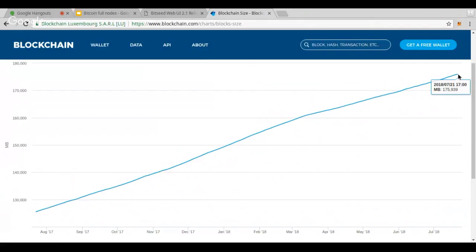So right now the blockchain is about 176 gigabytes in size, and it grows at somewhere between 1 megabyte and 2 megabytes every 10 minutes. So that's between 6 and 12 megabytes an hour, which, I'm bad at math, is about 150 megabytes per day or something like that.